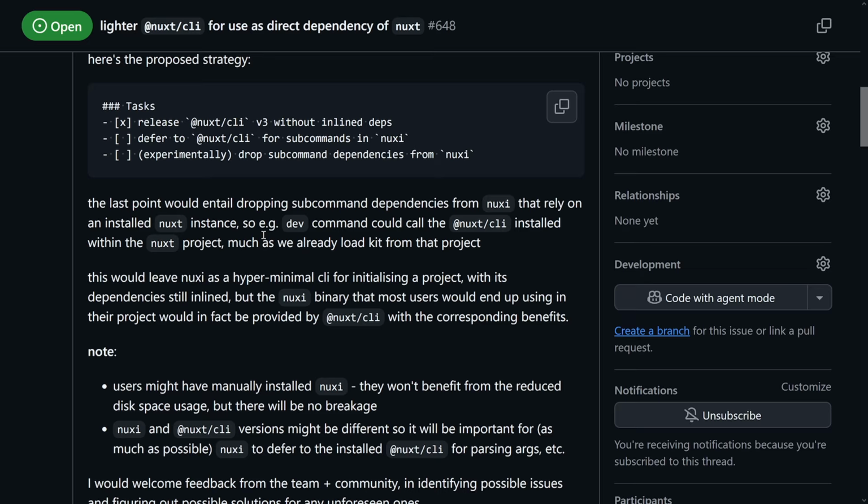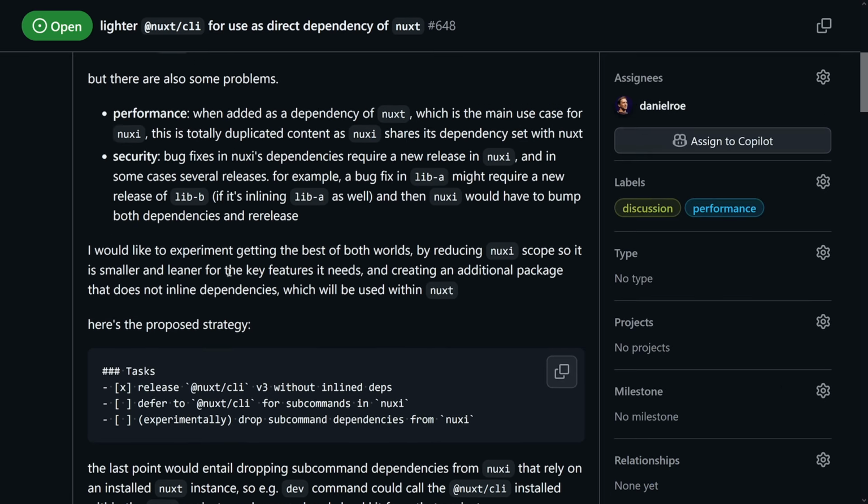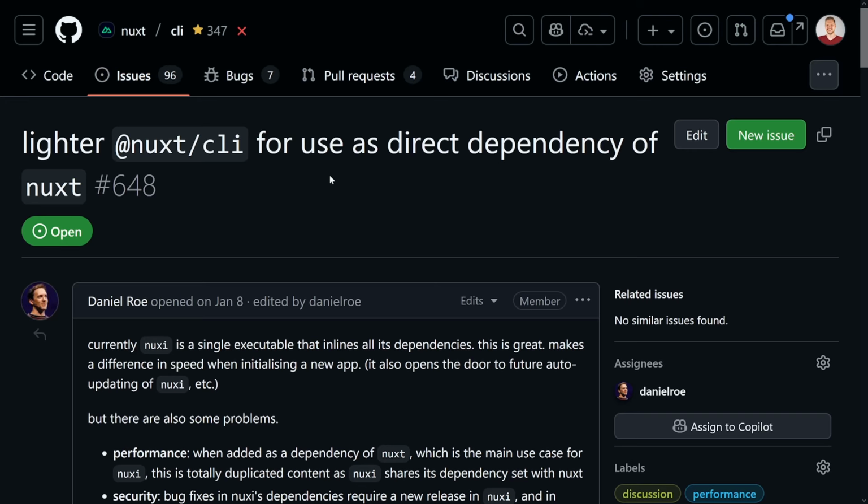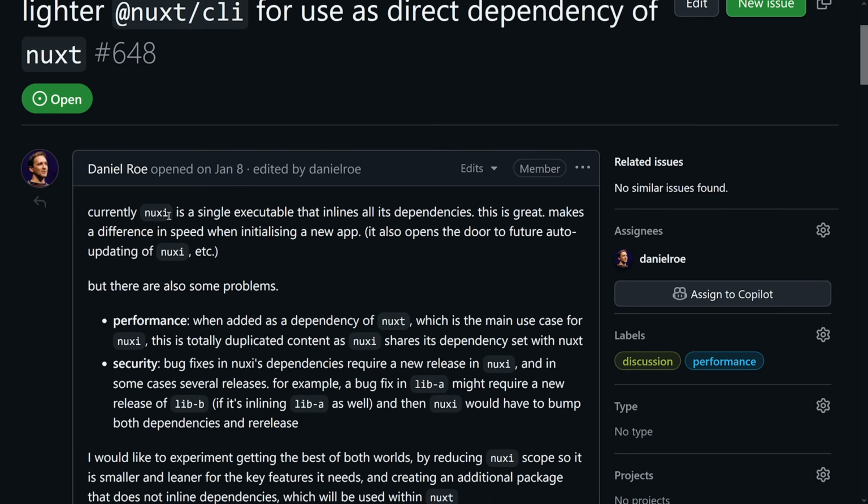It's also important to mention that there will still be separate versioning for both. So the CLI will still be separately versioned, so we can, I don't know, introduce new commands and do bug fixes without bumping Nuxt itself, because it is not strictly related, and that's good to go. Also, if you have any feedback on the whole topic, the link to issue number 648 is there. That's always recommended. But I think the plan here makes a lot of sense.